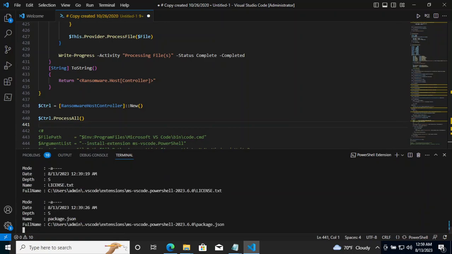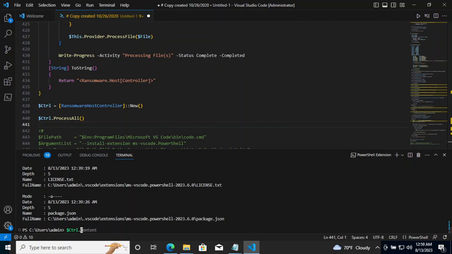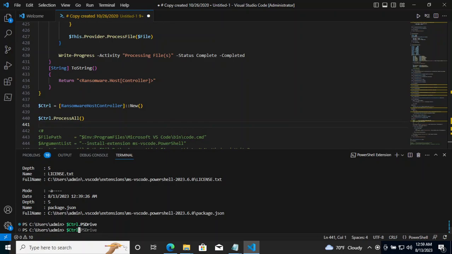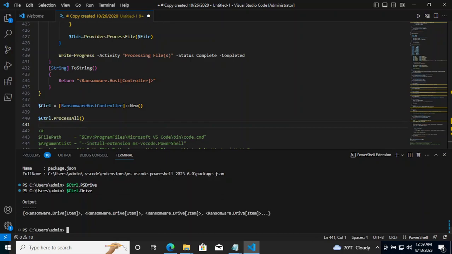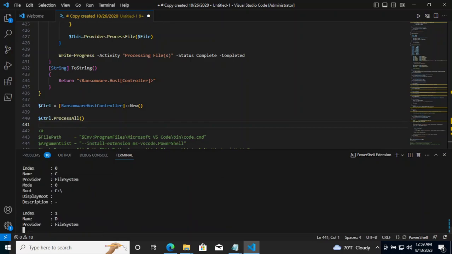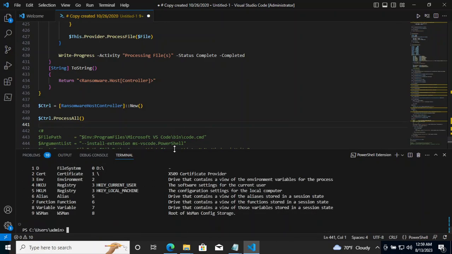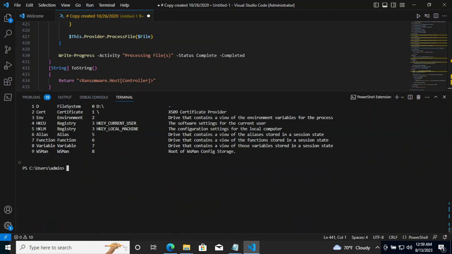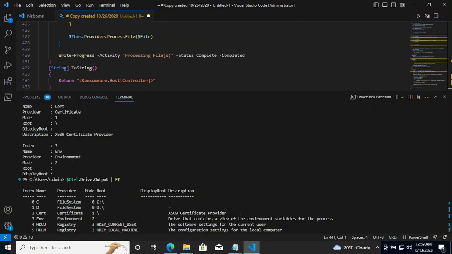Instead of that, I could be processing the stuff in PS drives. So instead of looking for my profile, I'm going to literally target the file system.